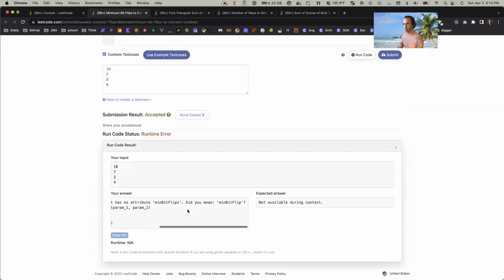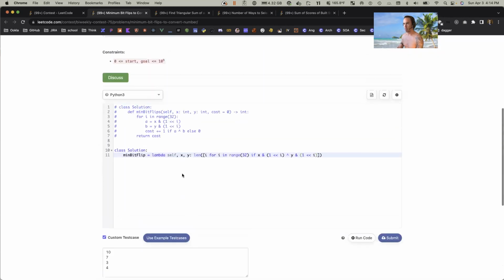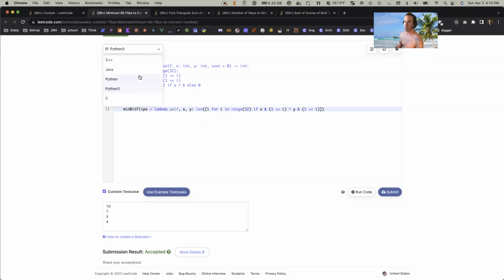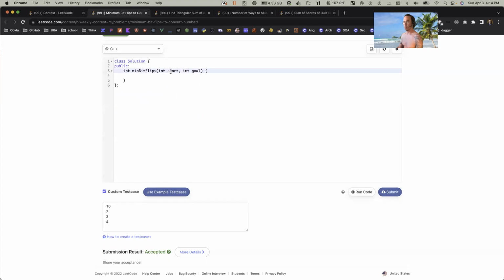No attributes, minBitFlips with the S. Looks good.